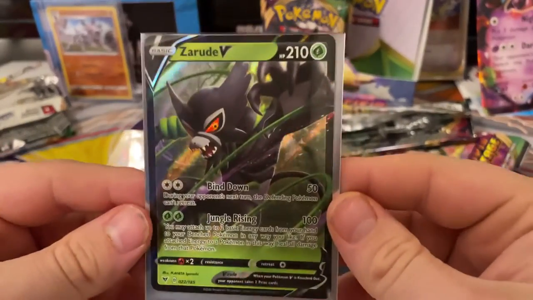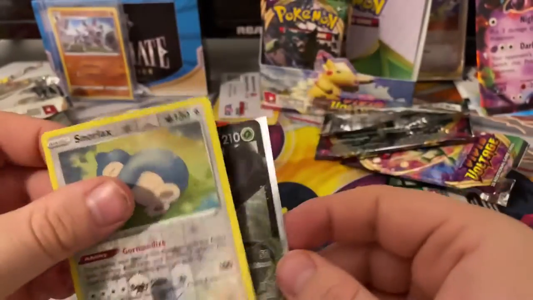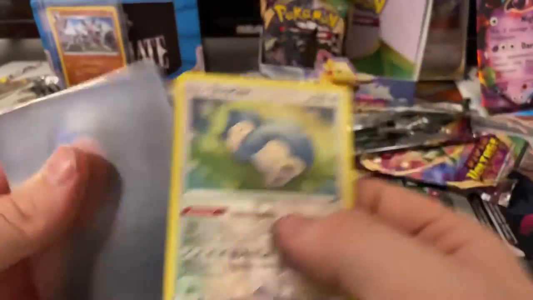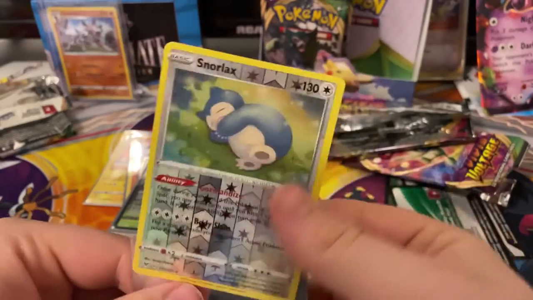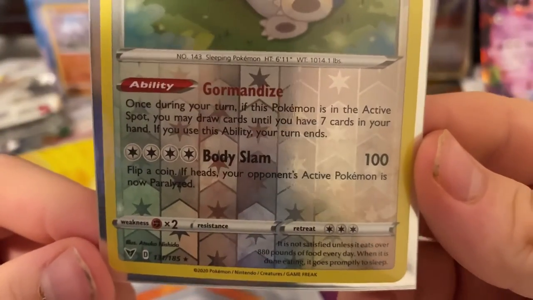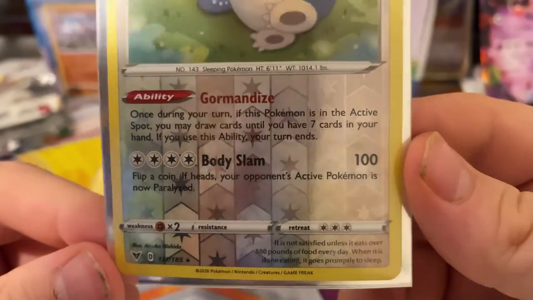So we ended off on a Zerud. Nice. And a Snorlax. Snorlax is a very cool Pokemon. Body Slam for 100. Flip a coin, if heads your opponent's Active Pokemon is now paralyzed.